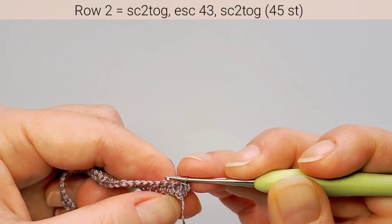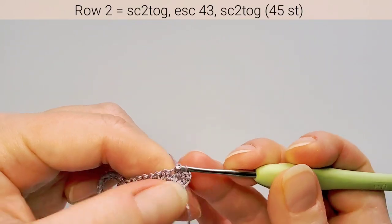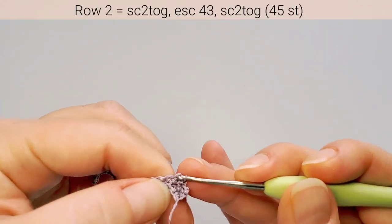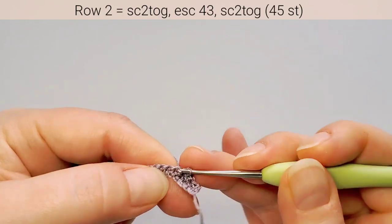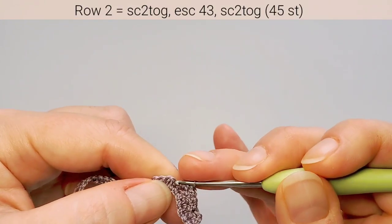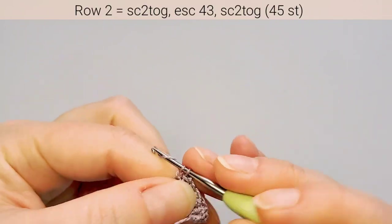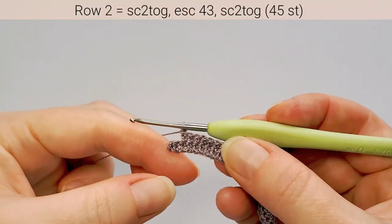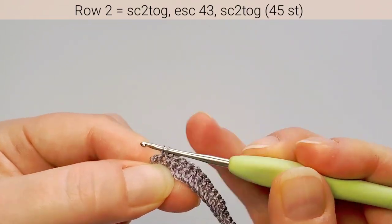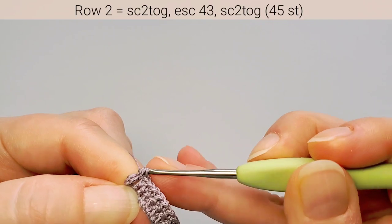Now continue with the extended single crochets. In the next stitch, pull up loop, yarn over, pull through first loop, yarn over, pull through two loops. Continue these extended stitches until the last two stitches on this row. And in the last two stitches, again, we'll do two single crochets together. Pull up loop in the first stitch, pull up loop in the second stitch, pull through three loops on the hook.